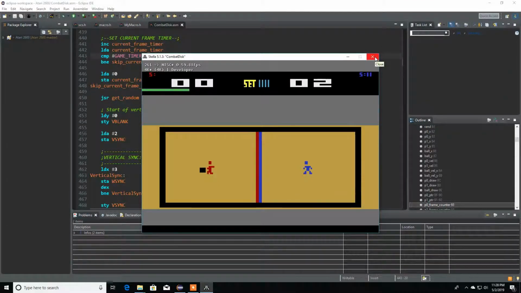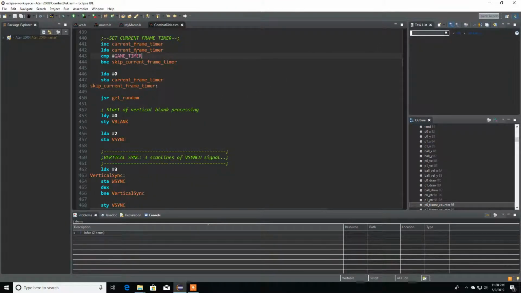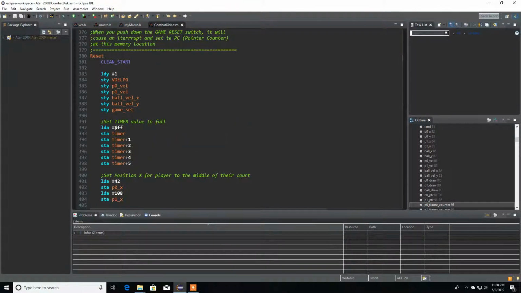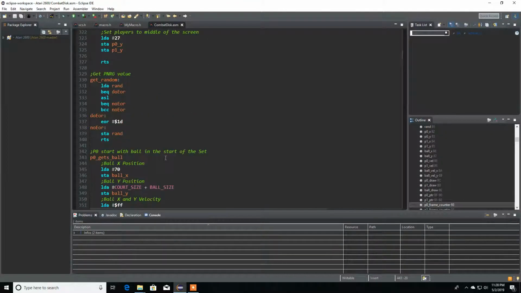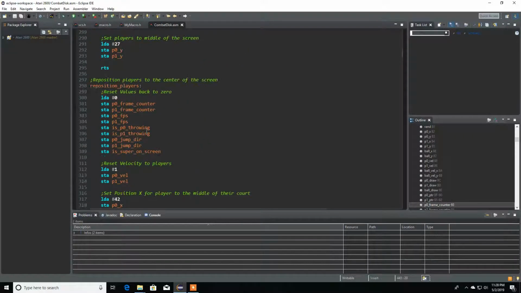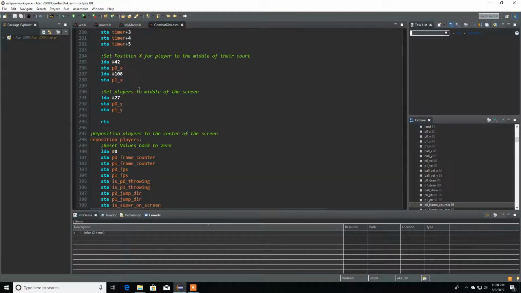And as you notice over here, even though I'm getting a new set, our scores is not being reset. So we change our game timer. So we're gonna come over here, and whenever we have a new game set, we're gonna reset their scores over here.